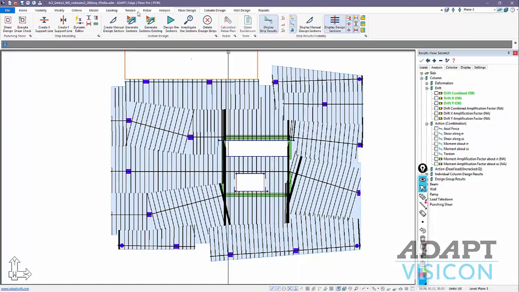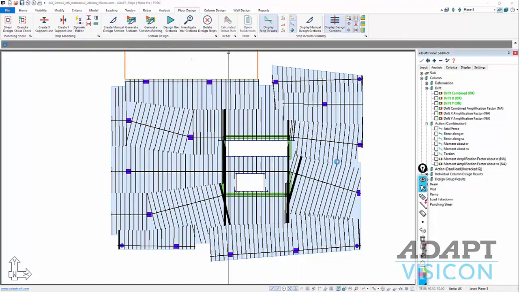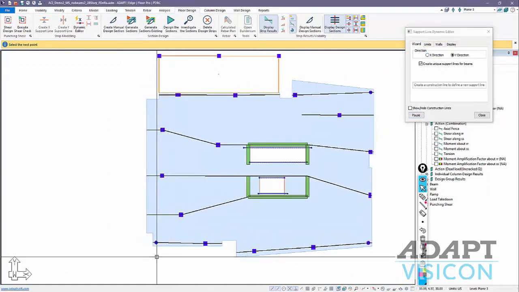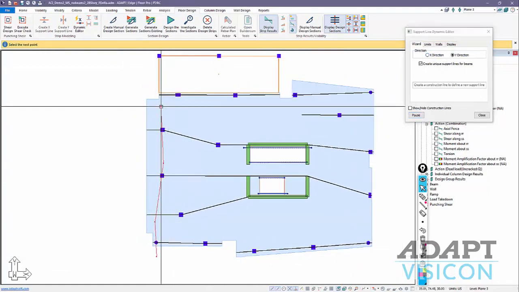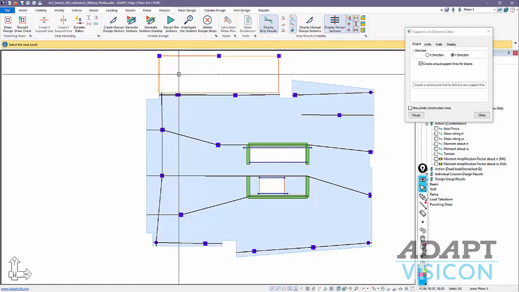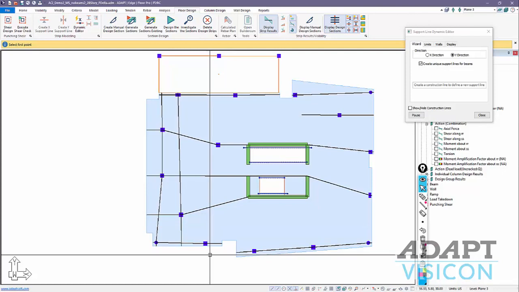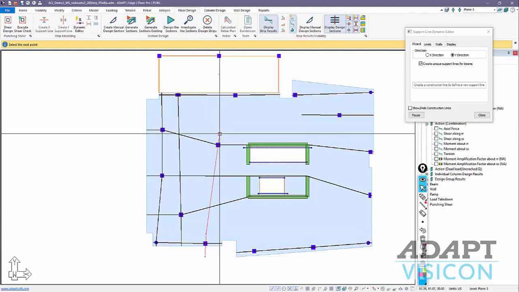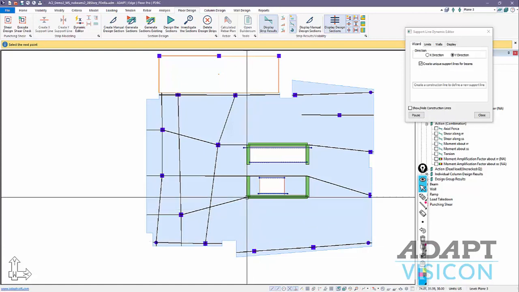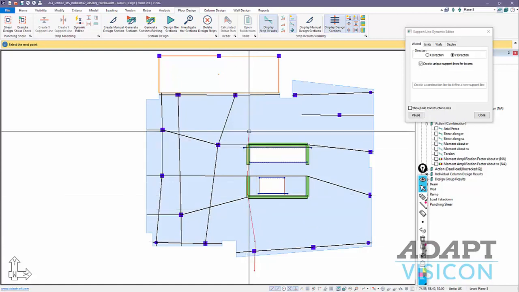I could come back to the dynamic editor, and I'm going to now do the Y direction. So the Y direction might look something like this. I'll snap near this point, near that point.